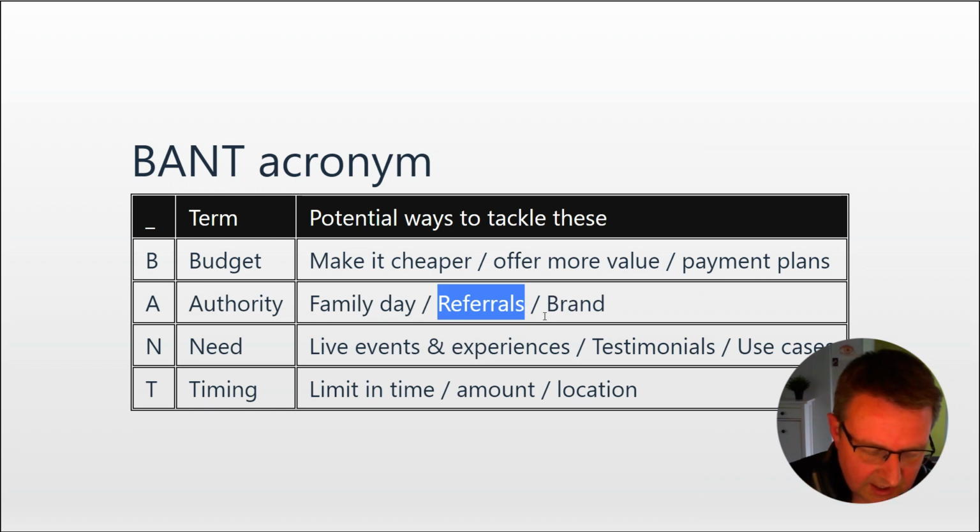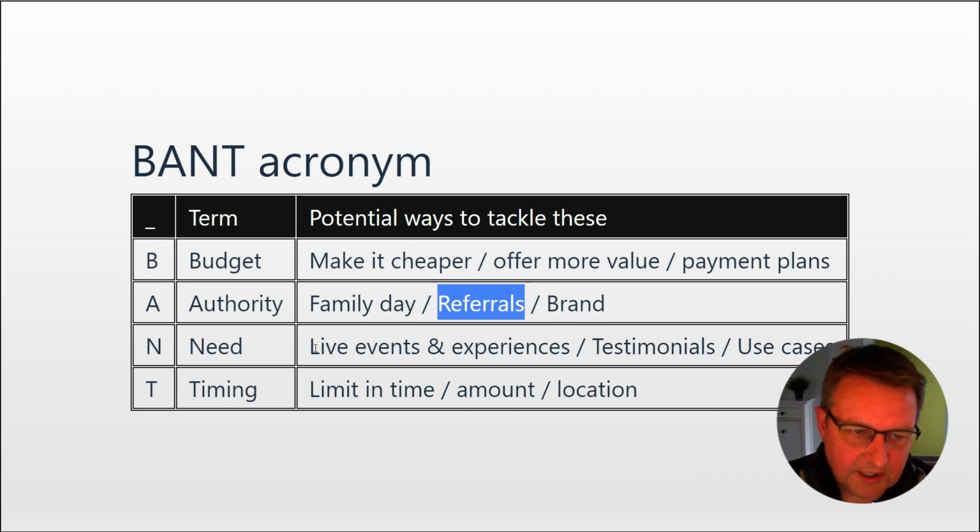Another one is of course referrals. One of the easiest ways to get authority is through someone else, someone that you can trust. If I buy a premium auto structure with you, and I say, hey, you can go to my friend X and tell him that what he's looking for, you have it, I can assure you that the odds of closing are really high. Unless maybe it can be about one of these others, of course, but it should help. So referrals are also important.